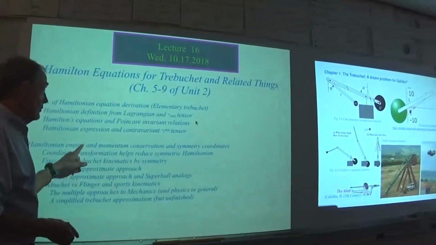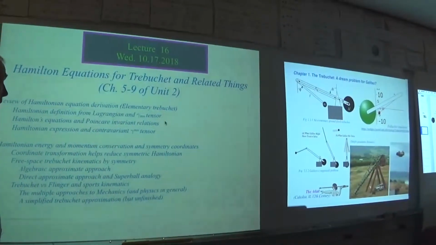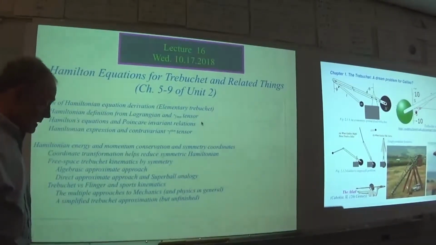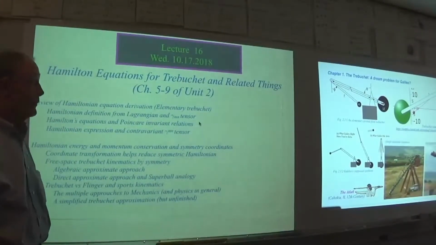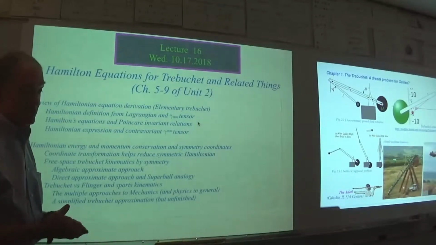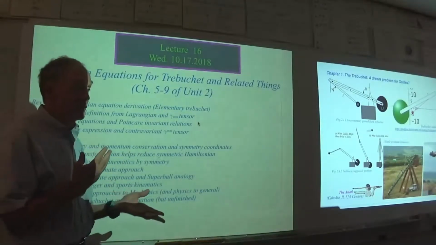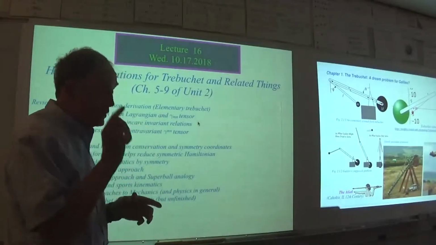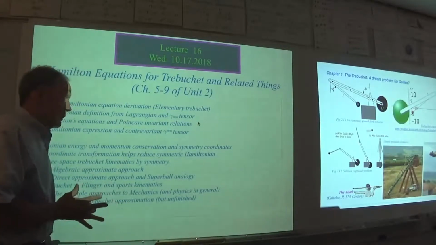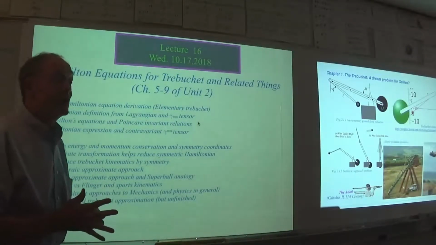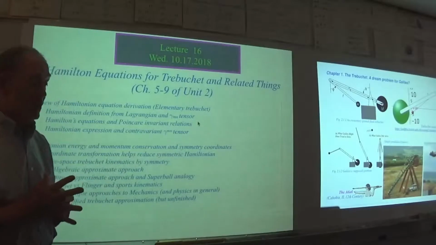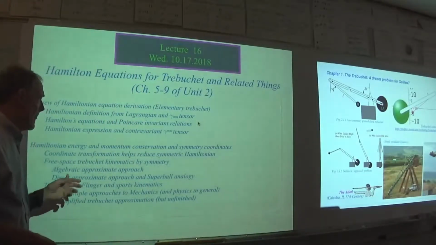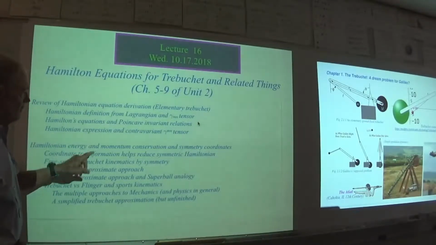But Hamiltonians are good at doing some symmetry operations. So I'm going to talk today about what's called canonical transformations. And these are transformations where, if you want, you can mix up the position with the momentum, virtually do anything as long as you keep the invariant, a Poincare invariant. You don't violate that in some way, and it's actually pretty hard to do that. And we'll talk a little bit about that as we go through this.